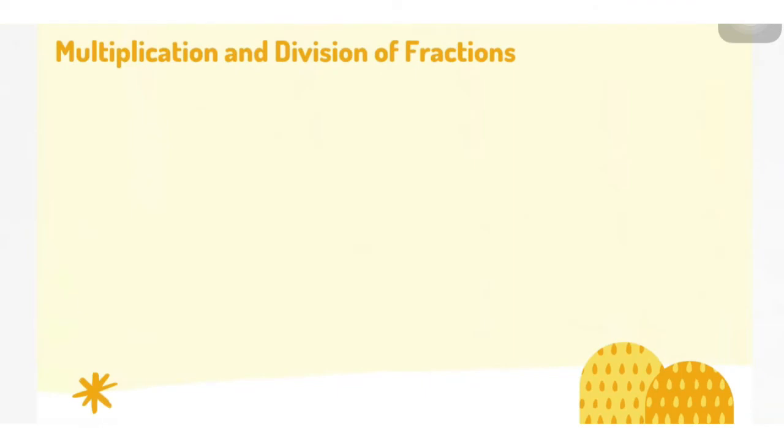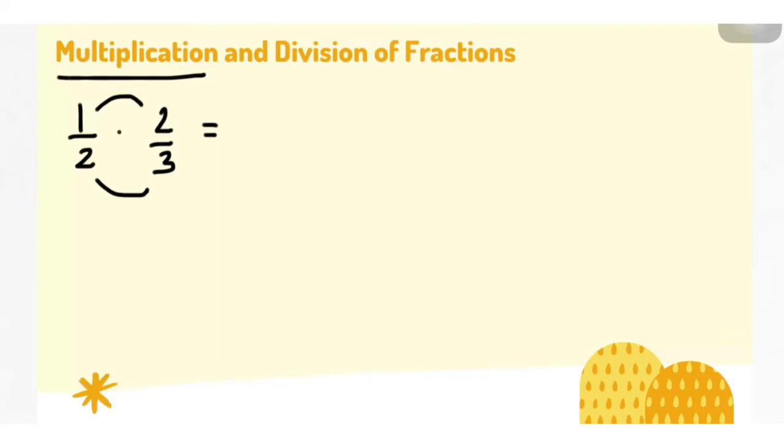Okay, so unahin muna natin ang multiplication. Sa multiplication and division of fractions naman, hindi na natin kinakailangan na pagparehasin pa yung kanilang denominator. Okay, so let's have an example. We have 1/2 times 2 over 3. Okay, so ang gagawin lang natin dyan, simpleng-simple lang. I-multiply natin ang numerator, then i-multiply din natin ang denominator.